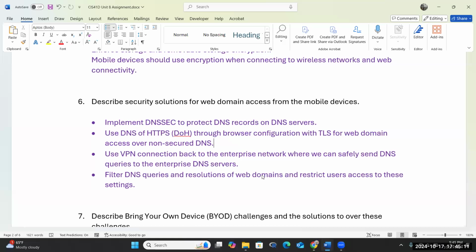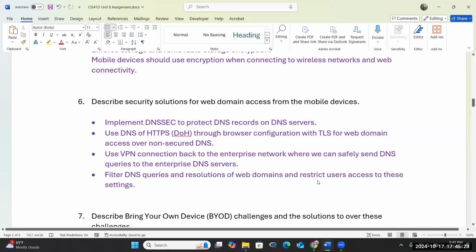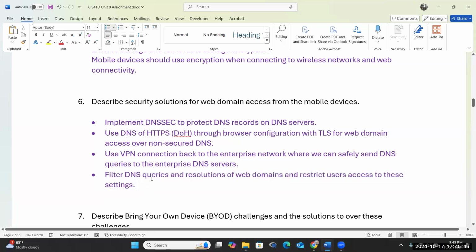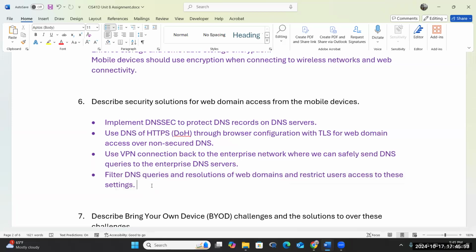And then we need to filter DNS queries and resolutions to restrict which queries they can use, right? There are many approaches in this area. You can implement a security appliance for this. You can set up rules, like for the firewall, you can set up a proxy. There are many approaches to handling DNS queries for web domains, but ultimately we want to filter that. That means we only allow specific DNS queries, because an attacker can generate the same set of queries to probe your DNS. If you allow all the queries, you are going to have a lot of probes. So we want to narrow down and limit that. Some probes is better than a lot of probes. So we want to make sure that we control the queries. Okay.